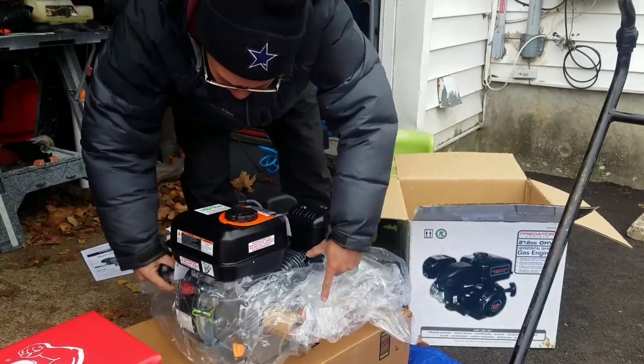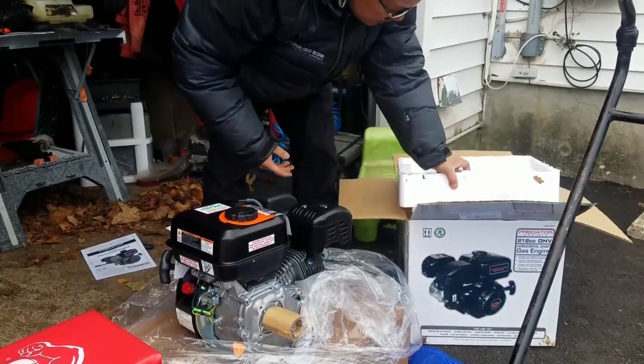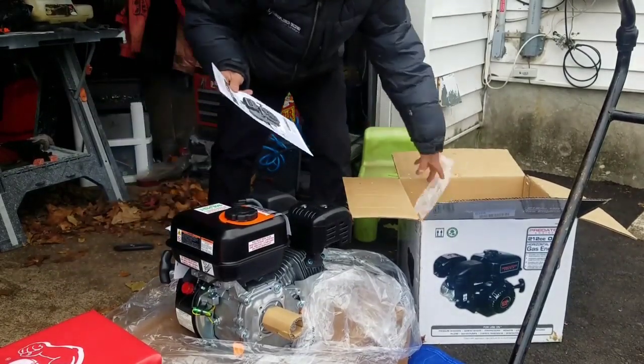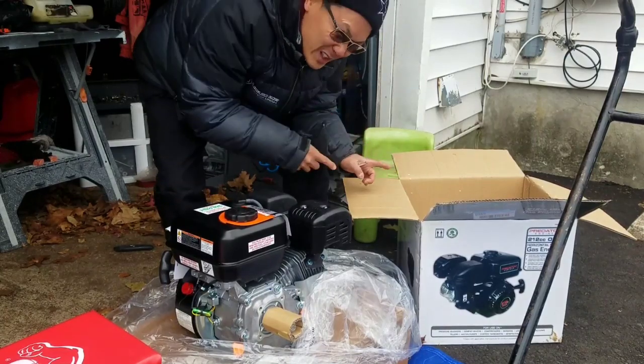On the bottom is just some more styrofoam. Styrofoam back in the box, just so I don't step on it and it creates a mess. Instructions go in here in case I run into a problem and I gotta read the instructions.